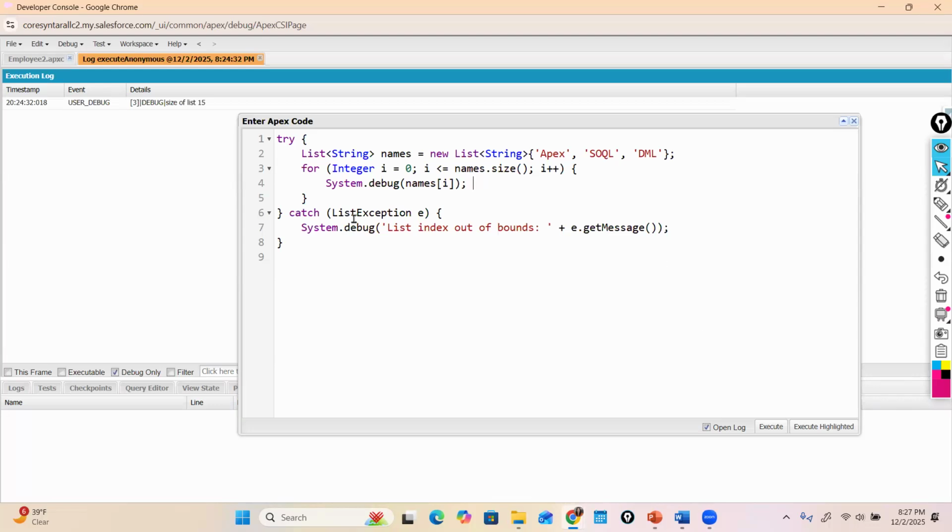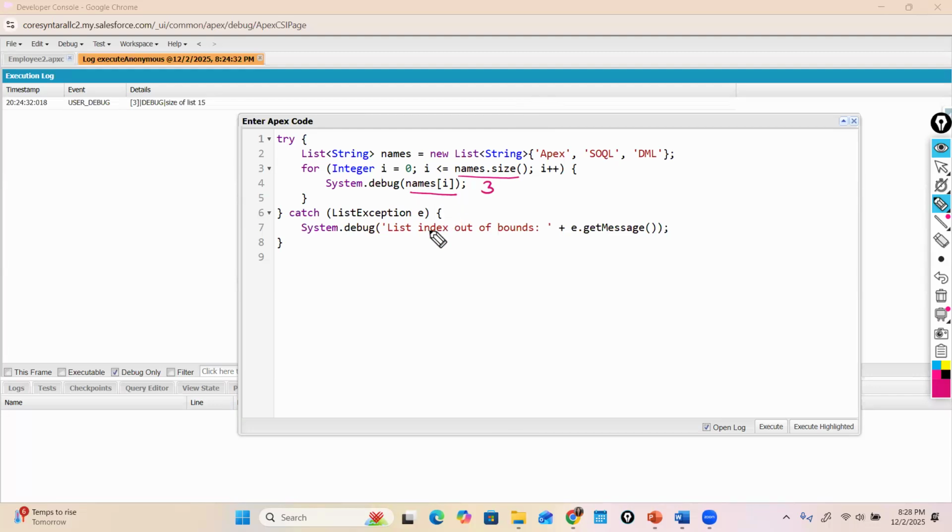Okay, so this particular code will result in an exception. The reason is that you have said i equals 0, i less than or equal to names.size. What is names.size going to give you? 3. And then you are printing names of i.